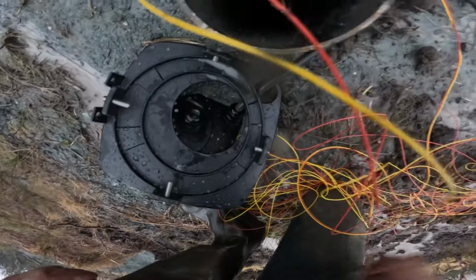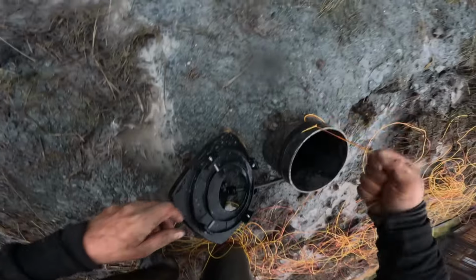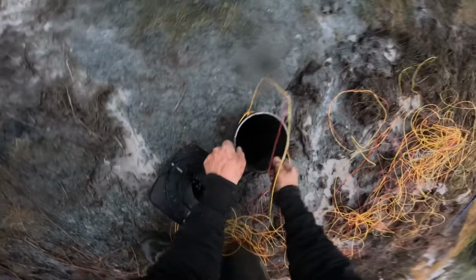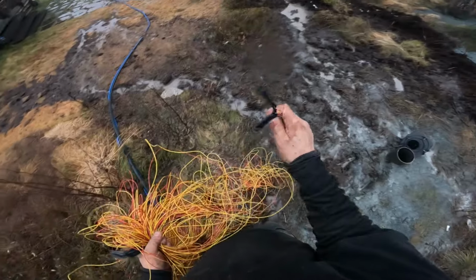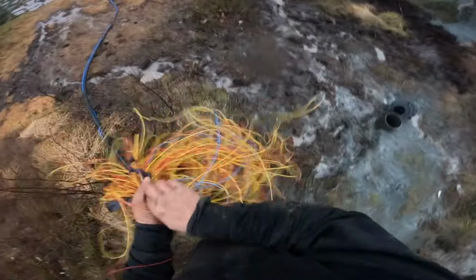Don't know if you can hear it, but the water is rushing inside. So that's usually a very good sign. So here you can see even the connector I made held up. That was quite near the explosion.